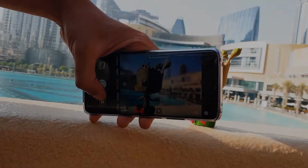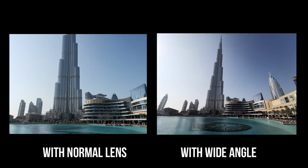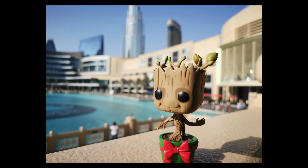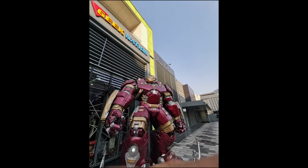But man, just look at these photos. It's so damn good. Look at the colors and the clarity. Pretty much all the photos I took, even the ones I took accidentally, look so damn good. The front camera and the back cameras take awesome photos. And most importantly, the edge detection and the portrait mode is the best that I've used yet.